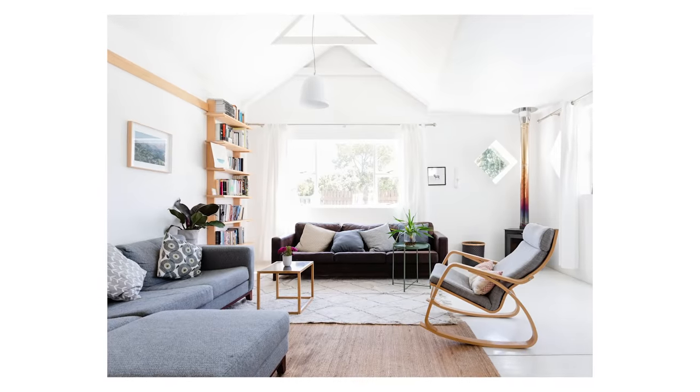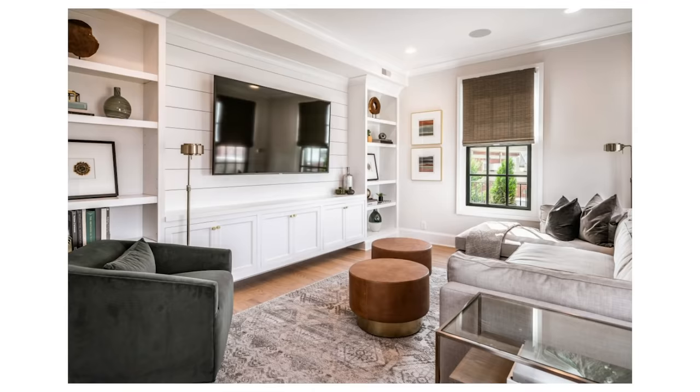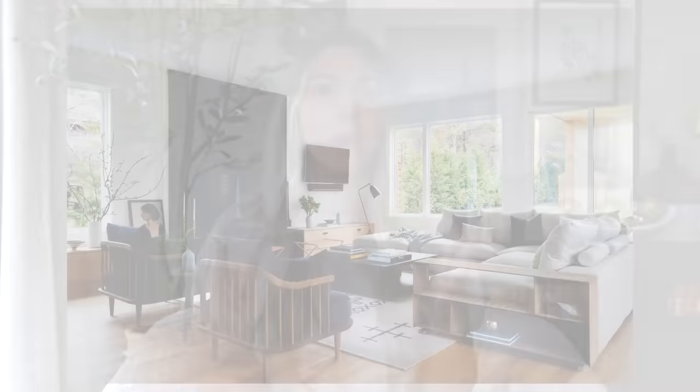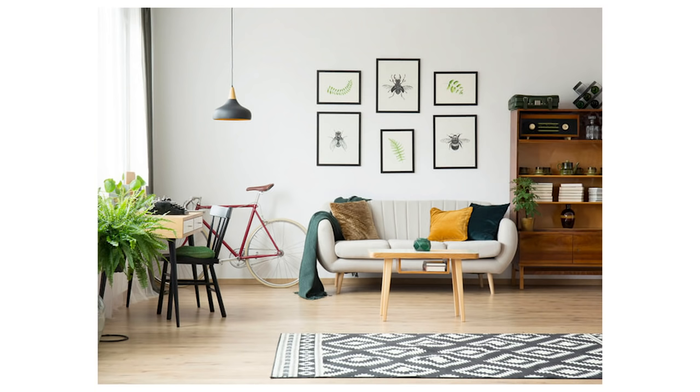Every living room needs a focal point — this is the purpose of the space, the main attraction, something to gather around. If you are lacking a focal point, your room will feel a little scattered, lost, a little disorienting. Usually living room focal points are fireplaces. If you don't have that, maybe it's a TV. If you don't have that, maybe it's a window. And if you don't have that, you can make your own. Create a gallery wall or paint an accent wall behind your TV to form the look of a fireplace. I also love the idea of mixing your TV into a gallery wall — it's a way to make your TV look blended into the space so it doesn't just stick out like a big black box. With smart TVs, you can have constant artwork playing on your TV so it really blends into your space nicely. That's a great way to have your TV and gallery wall be the focal point of your space. So if your living room is feeling a little lost and scattered, definitely consider congregating your furniture around a focal point or creating one in a creative way.